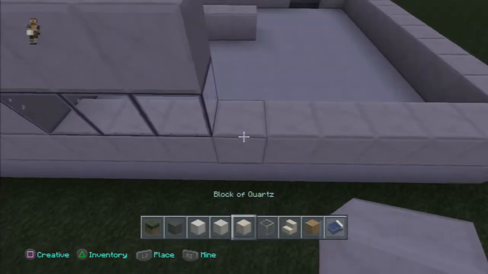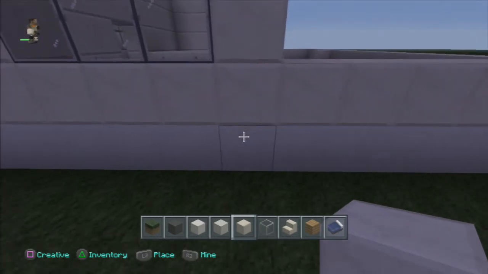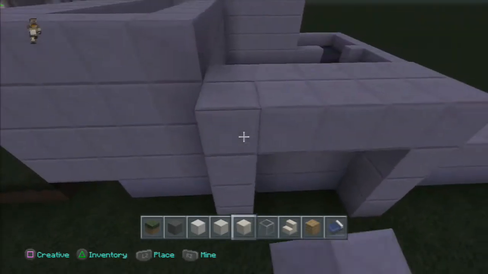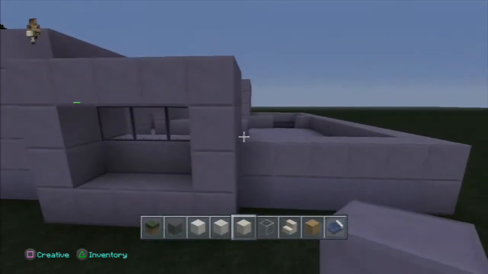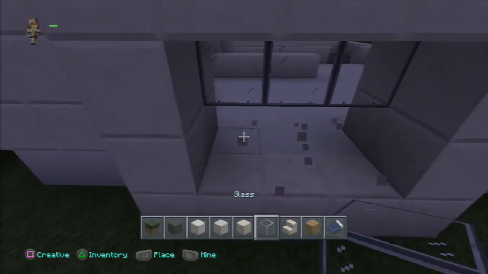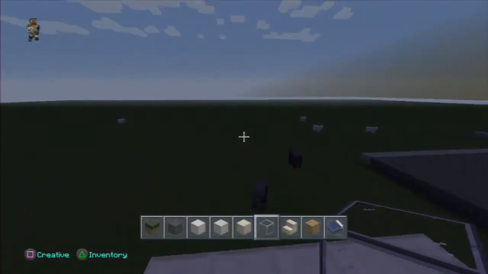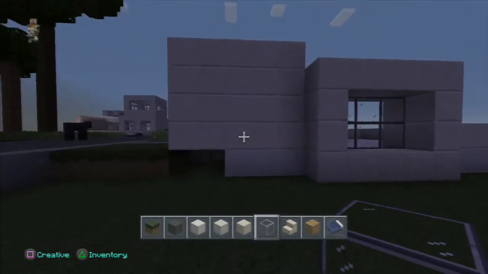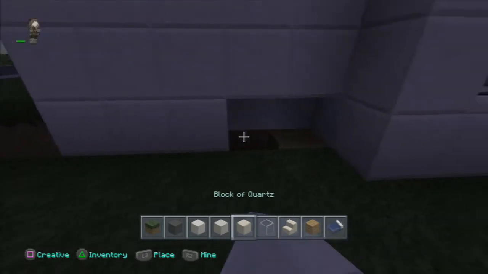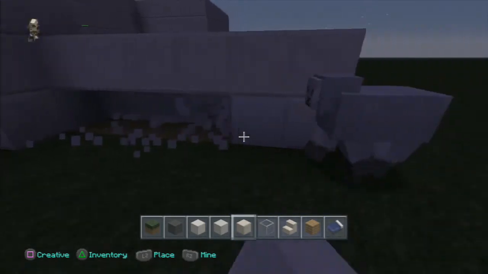So what I'm gonna do... 1, 2, 3. And down to here. And then we'll bring it back up, get this modern look. Maybe we'll take this, put that there. Yeah, that looks good. Take this, bring this along, take this.